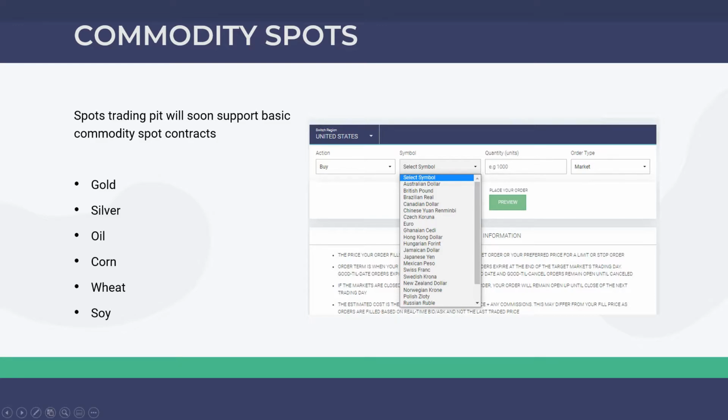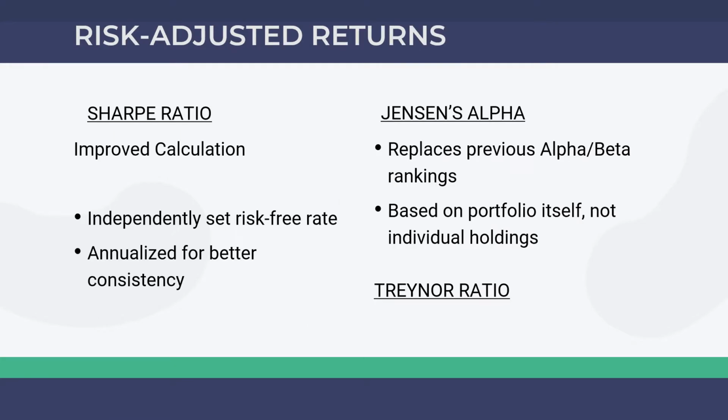In terms of the actual rankings and how the students can be graded, we're also improving our risk-adjusted rankings. So the Sharpe ratio. We've had the Sharpe ratio on StockTrak for years. It's one of the most popular ways to assess students across StockTrak. But the biggest downside of our current Sharpe ratio calculation is that the risk-free rate was set to your class's interest earned on cash rate. Now, this makes sense from a certain perspective because that is the risk-free rate of these portfolios.